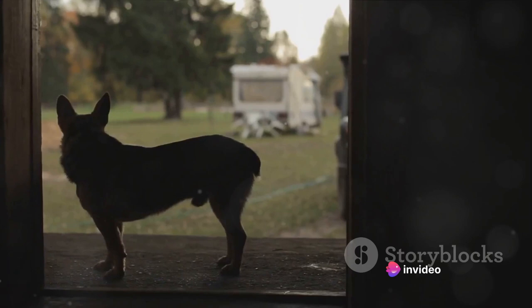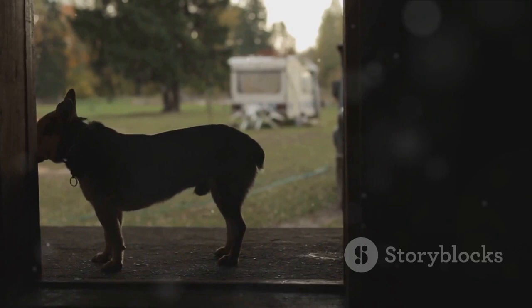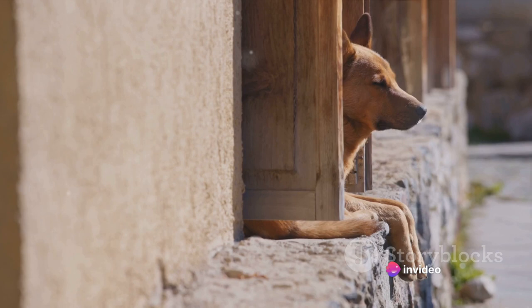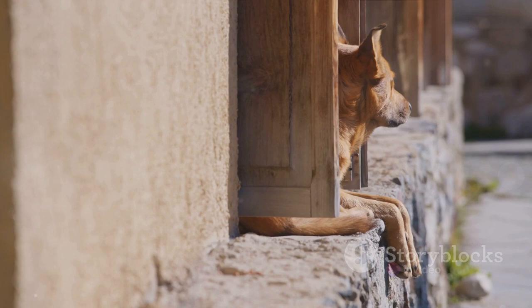But it's not just their intelligence and energy that make them special. Xolos are also known to be protective, making them excellent watchdogs. They are loyal to their families and tend to be wary of strangers, which makes them a well-rounded breed for anyone seeking a companion that's both playful and watchful.